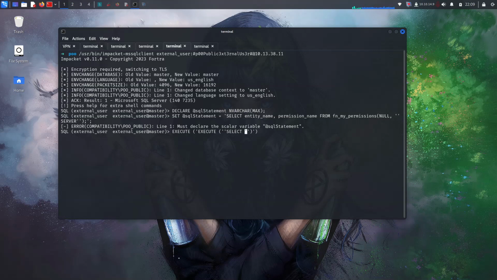Select entity name and permission name. From fn my permissions. Then has to be equal null.